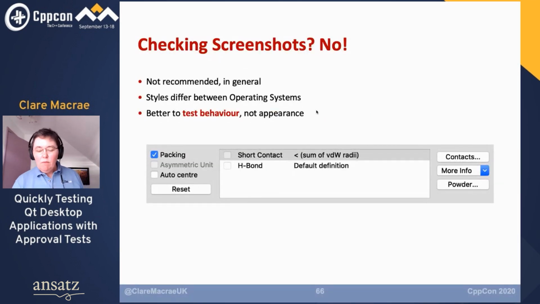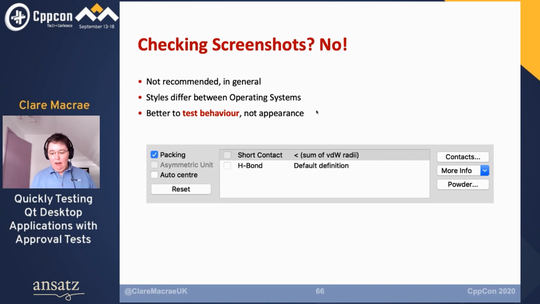The other capability that this new library has is the ability to capture screenshots as images. And in general, I want to reassure you that I do understand that this is not a good way to write tests of GUI code. You want to focus on testing behavior, not appearance. Those tests are fragile.